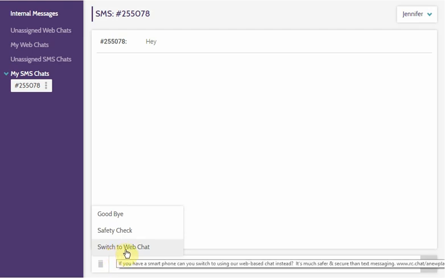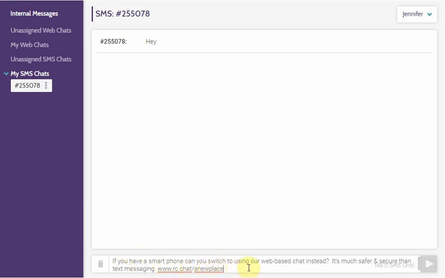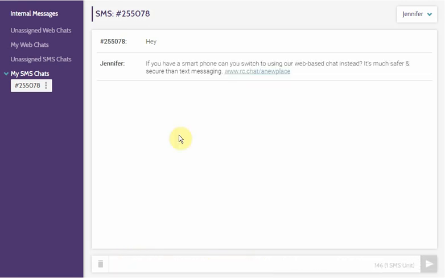It's just the exact same messages. So maybe you want to have special messages that are set up for just SMS chatters. Something like, can you switch to the web chat? Your administrator has been highly encouraged to make it a practice within your organization to get people to move from the SMS chat over to the web chat. So if somebody is on a smartphone, all they have to do is see this message with this link in it, and all they have to do is click that link.